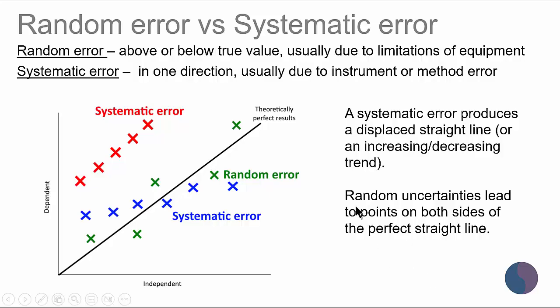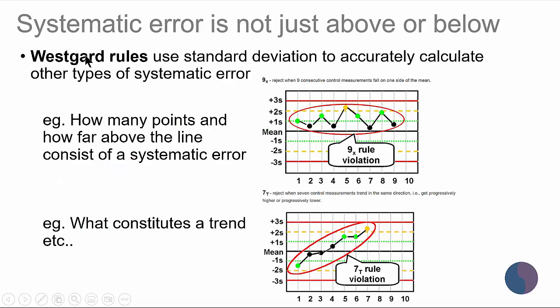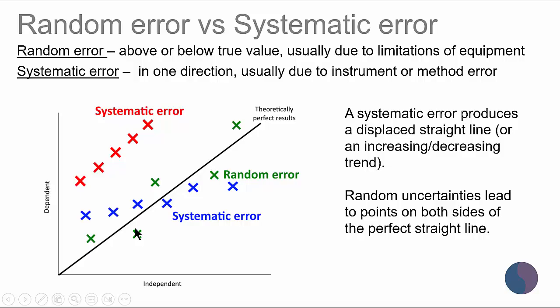If you want to get into a little bit more detail, you could look up Westgard rules. That's not the only type of systematic error. There are many other types, and it's certainly not enough just to go above and below, because it's quite often the case that it's drifting, and it might drift through or above or around even. The main thing is the difference between the two.